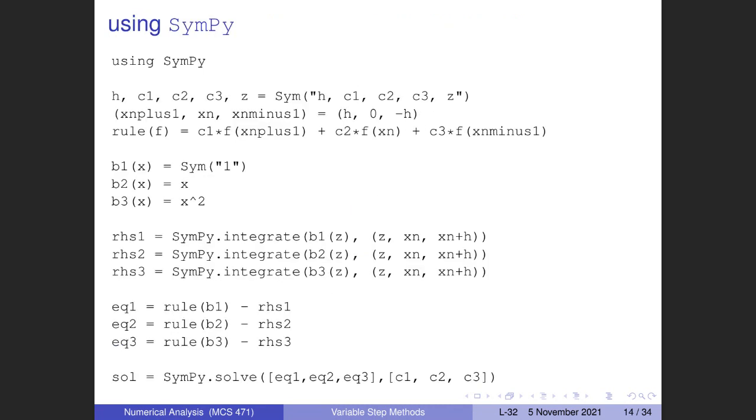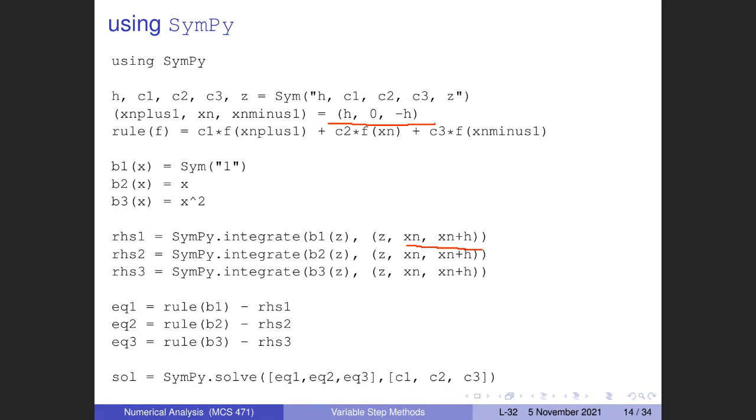Here it goes again. The main difference, which I will point out now, so it all looks the same. The more we do different things, the more they are the same. But here, the main difference is now that we look not only back, but we also look forwards. So we have h, 0 and minus h. But we still integrate from xn to xn plus h. So this is where our method of undetermined coefficients differed from what we did in the chapter on numerical integration.